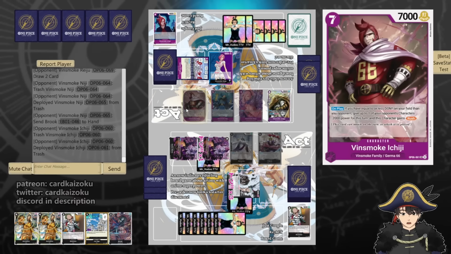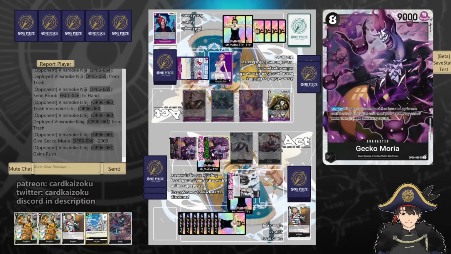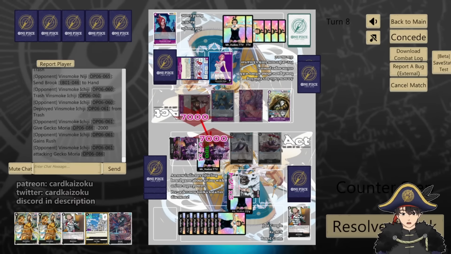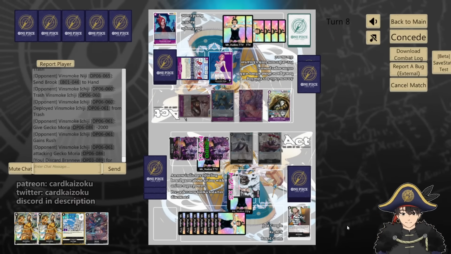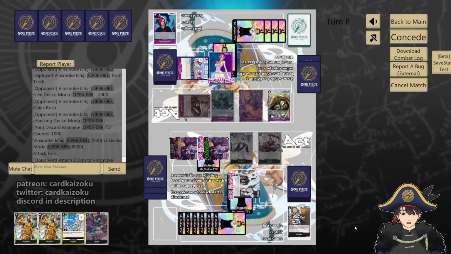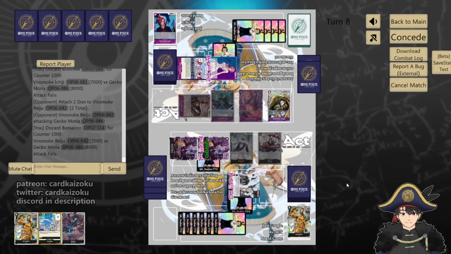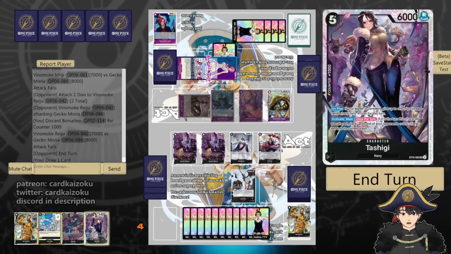Okay, Ichiji out. So they can do 9k at a Gecko. Oh, actually I have to. I barely have any counter. Okay, he does only 7. Counter 1. Luckily he didn't attack 9, because 7/7 is a lot easier to defend. Oh, we get Tashigi too.